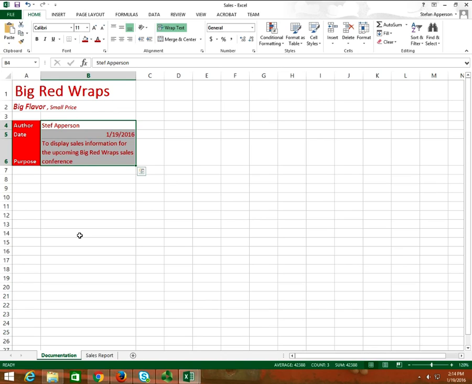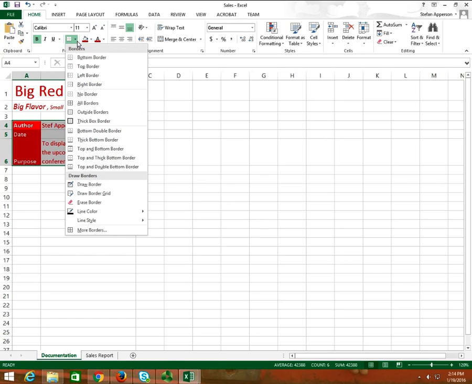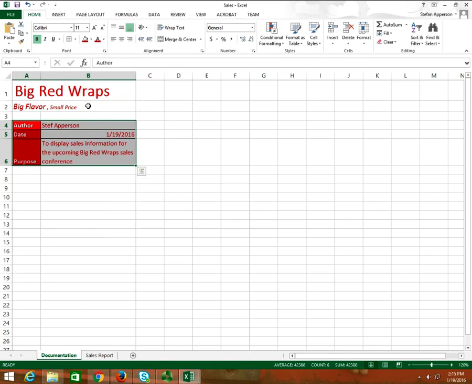Let's go ahead and select the cell range A4 to B6. So A4 to B6. And we want to add all borders. Do you remember the borders that we added before and how sharp that looked? Okay. We're going to add borders again. So we want to add all borders around each of the selected cells. So go up here to the borders button, and we wanted all borders. So down here about halfway it says all borders. Click on that. And then select cell A7 to deselect the range, and you can see that it looks again just like that screen capture there.